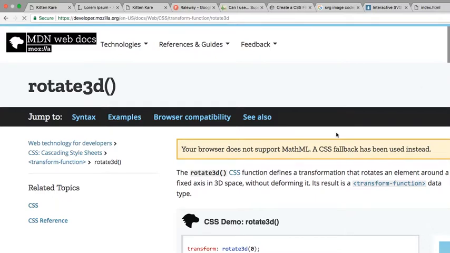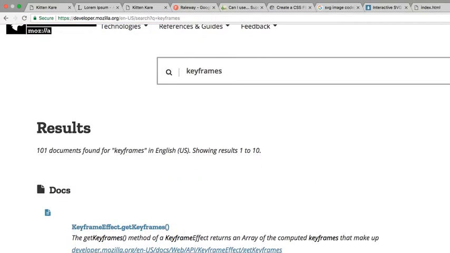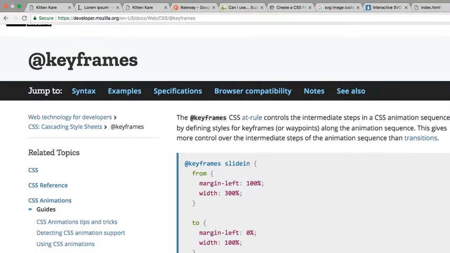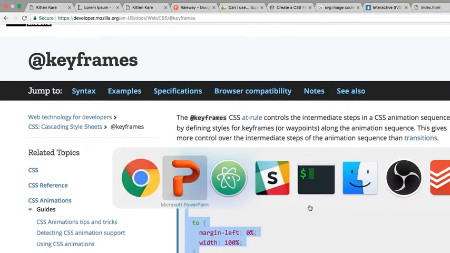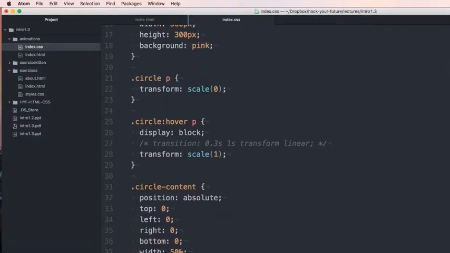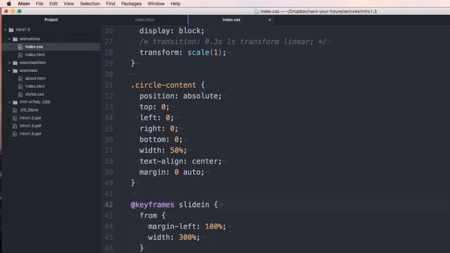Keyframes is very much like in a movie where you have frames. You break it down into steps that are going to happen when you put an animation on something. I'm gonna take this for example, and I'm gonna add it at the end of my CSS file. You define this by starting with @keyframes. It's sort of like the media query syntax that we learned, but with keyframes. And then you name your animation.